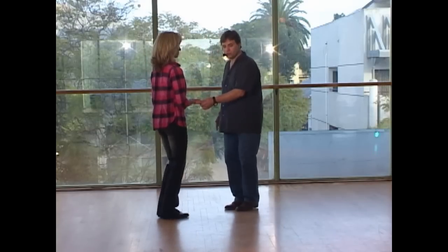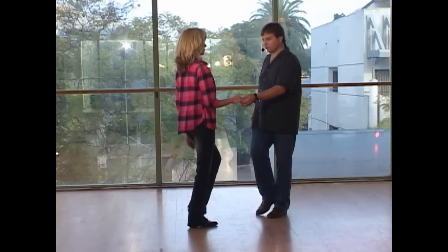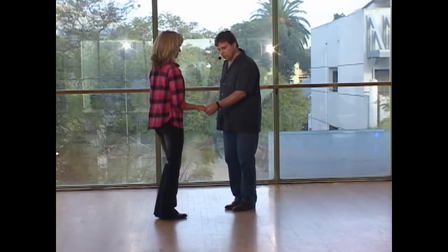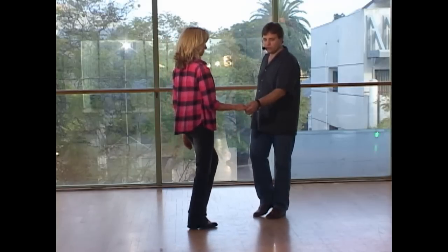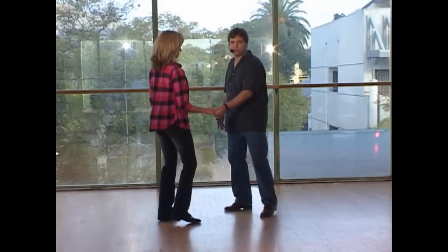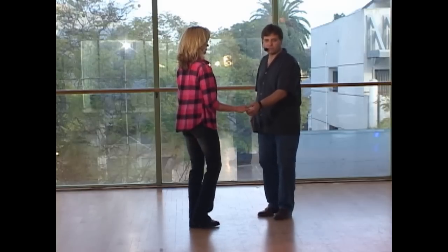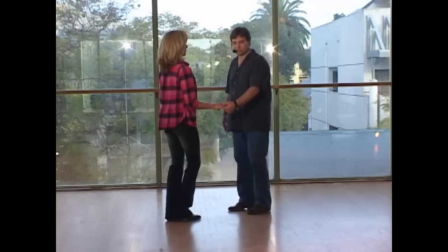1, 2, 3, 5. Lift, step, push, step, lift, step, push, step. And at first you don't have to do a really huge lift or anything. It's just something nice and small. It just means there's no weight on that foot. Quick, push, step, lift.